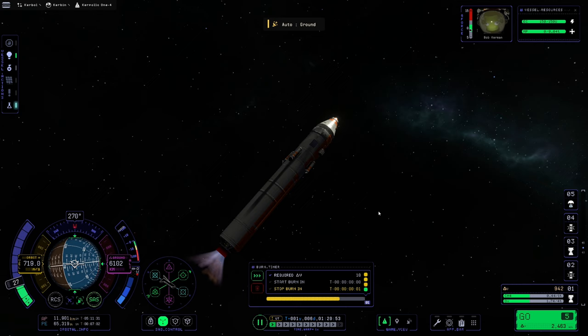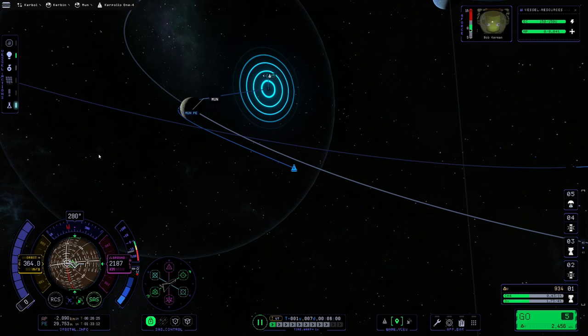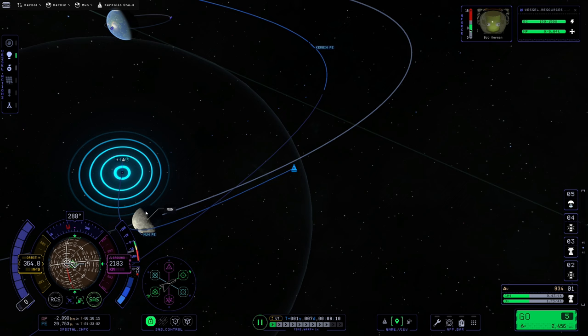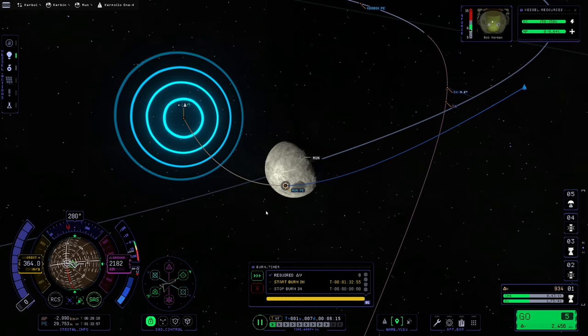In 3, 2, 1, ignition. I'm just going to give a little bit of thrust here so we can be precise with the amount of delta V that we need to apply. Boop. All right. We are once again in Mun orbit. No new science to be had. But now that we're here, we can center on Mun and plan our orbital circularization.